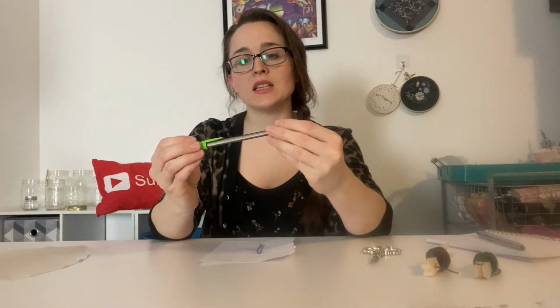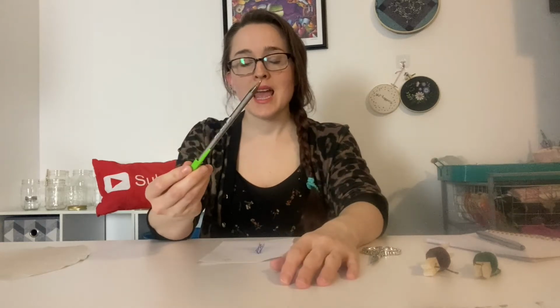We're gonna embroider a tree today. If you want to do a different drawing, then that's totally fine. All these steps will still work for whatever you want to embroider. So I have this light colored Bic pen, and I'm just using that to mark my pattern onto my fabric, and then I'm just going to cover it up completely with my stitching.